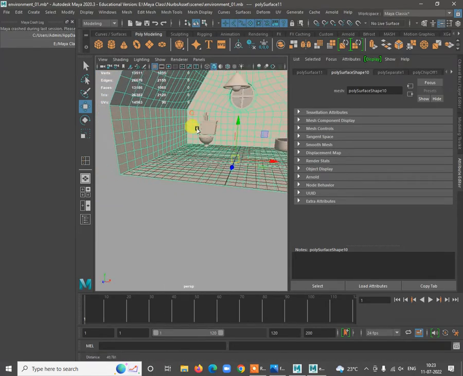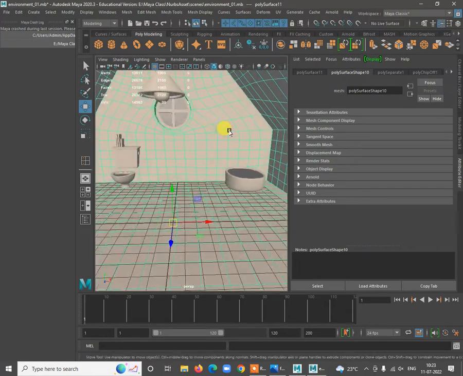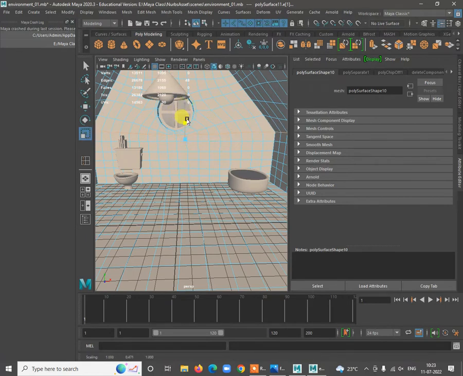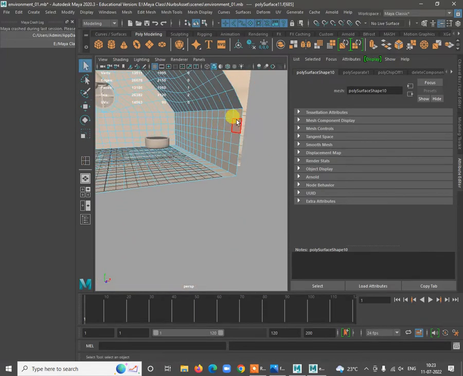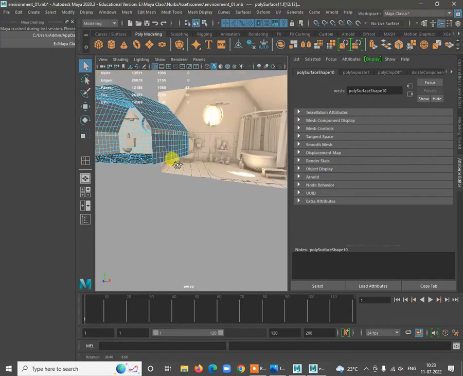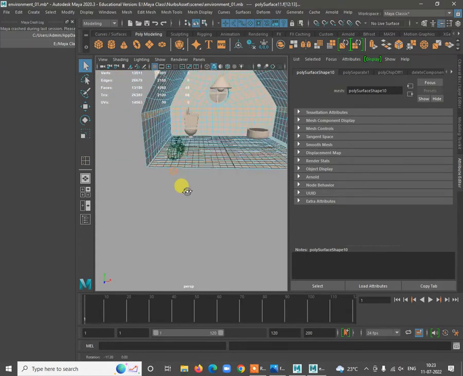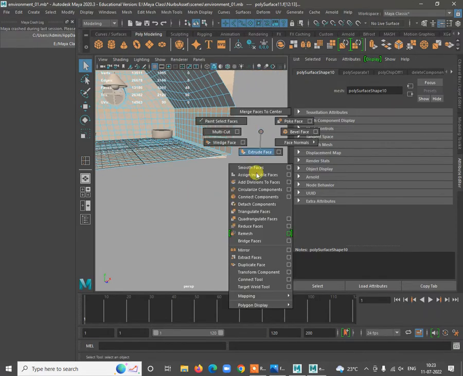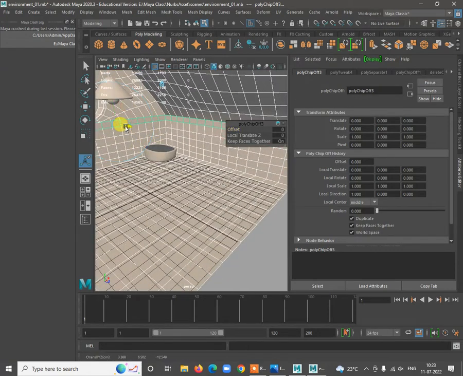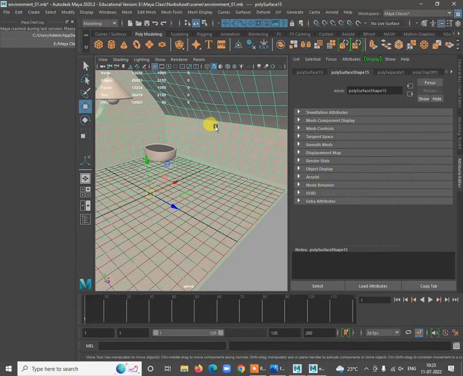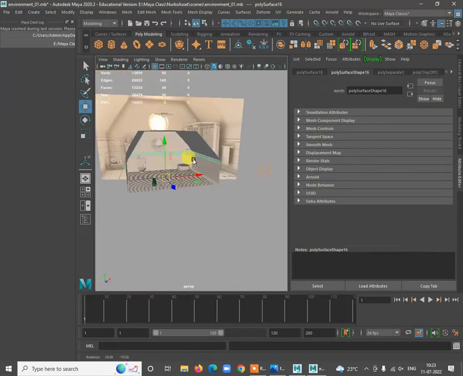Let's make this line proper. We don't want this line to be flat like this. And then we have this. So select the whole face now. Okay, and let's duplicate that. So shift right click, duplicate face. Just want separate face for that. And control. So we have two objects, this one and this one.